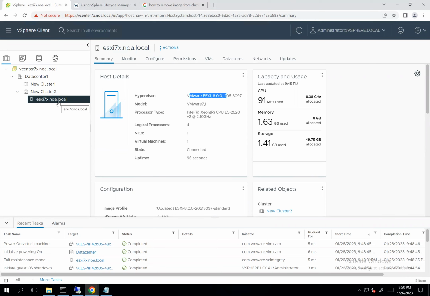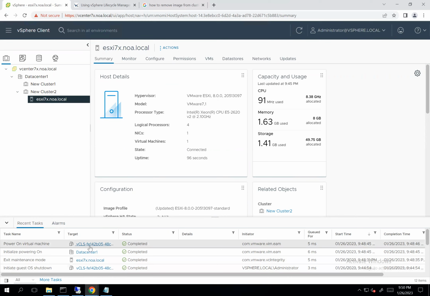But for doing that, we didn't have an option when the host was part of the cluster which was prepared for the image way of doing things. So I had to put the host in maintenance mode, evacuate the host out of that cluster, create a new cluster, and then attach the baseline. So overall, it's a good learning for me, and I hope this one will be helpful for someone who's going through the same struggle which we went through.